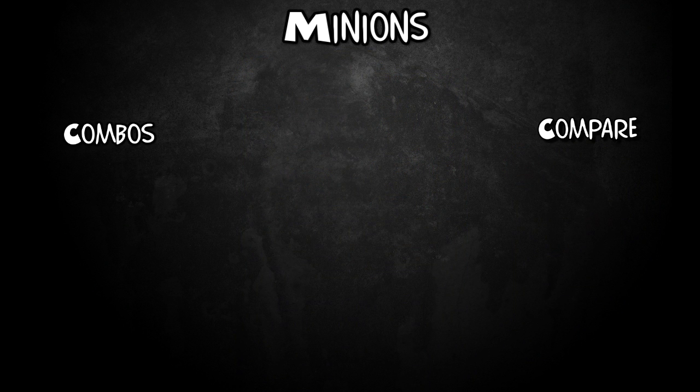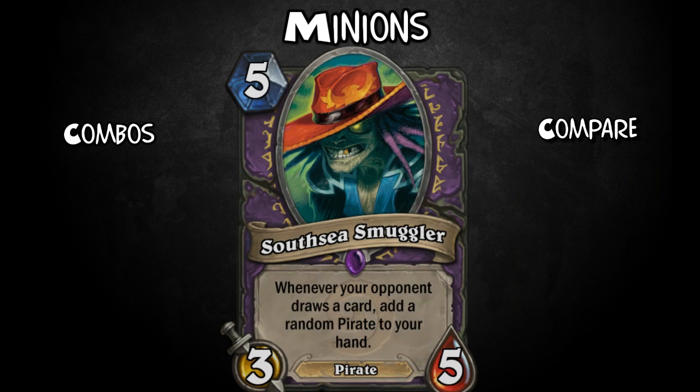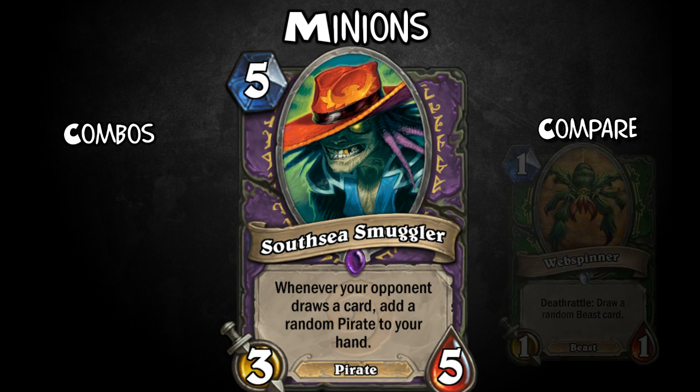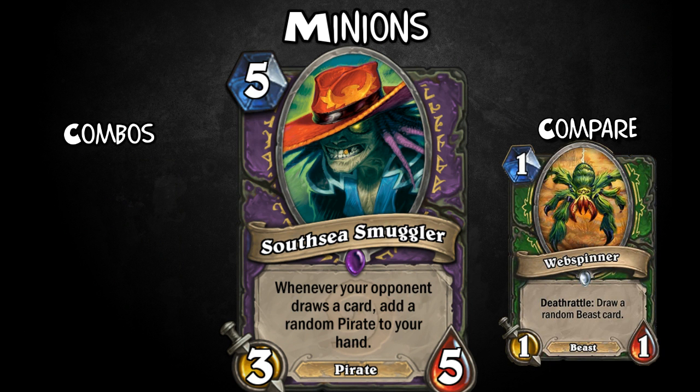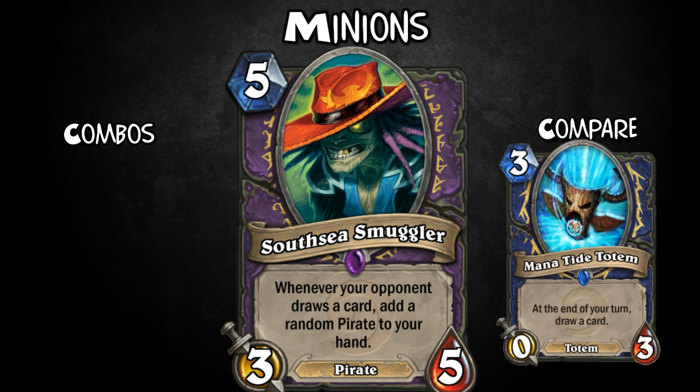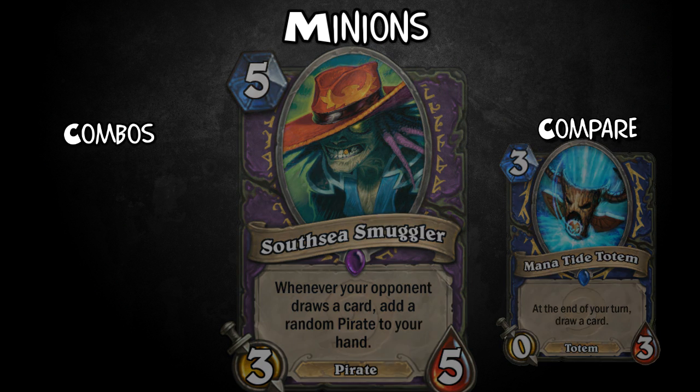This one's very interesting, South Sea Smuggler. For 5 mana it's 3/5 with, whenever your opponent draws a card, add a random pirate to your hand. So you always at least get 1 pirate card out of this, unless of course your opponent happens to be in fatigue. Potentially, if not dealt with though, you can gain a lot of pirates to replenish your minions and throw them at the enemy hero. It's random though of course, so you have to play with whatever you get.